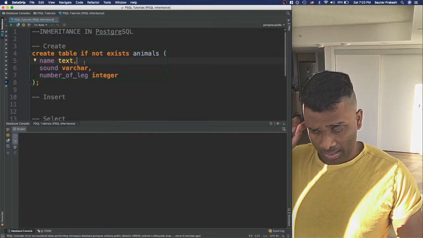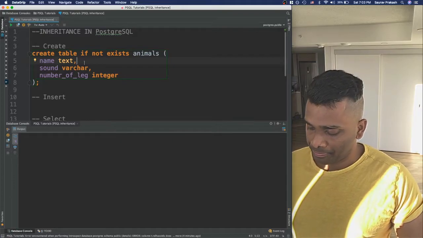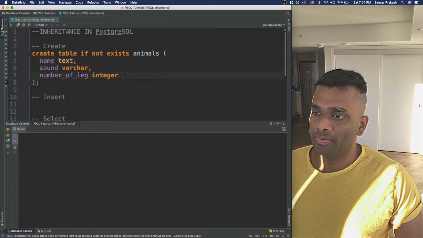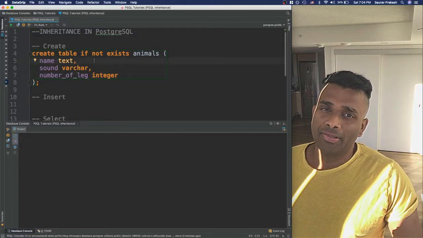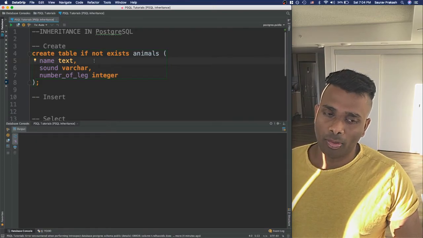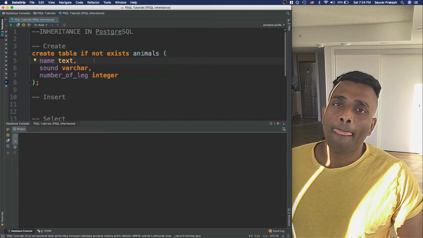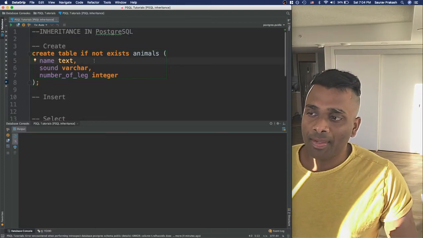It's fine, that is not the main point of this discussion. Let's say I have an animal table where I have a name, sound, and number of legs, which is an integer. I could provide an ID, which is the primary key, etc. But that's not the point. This is not basic Postgres. I am assuming you have a good understanding of basic primary keys, foreign keys, etc. If you don't, let me know.